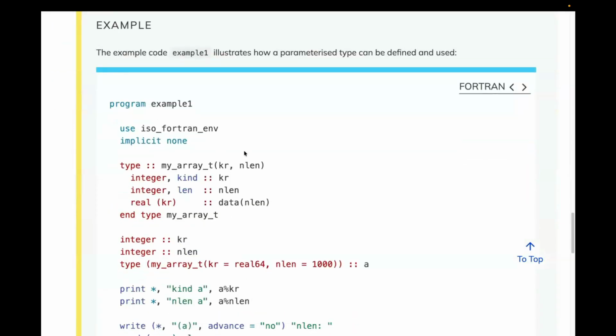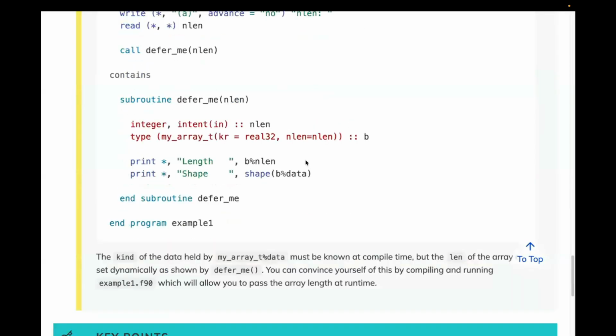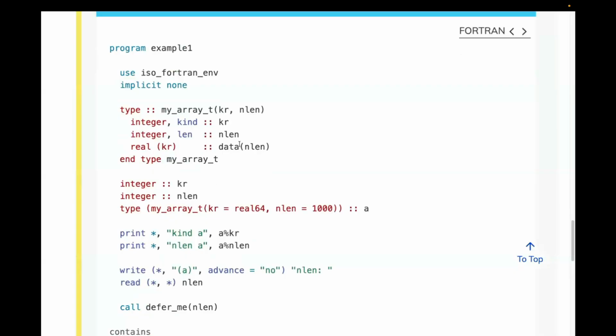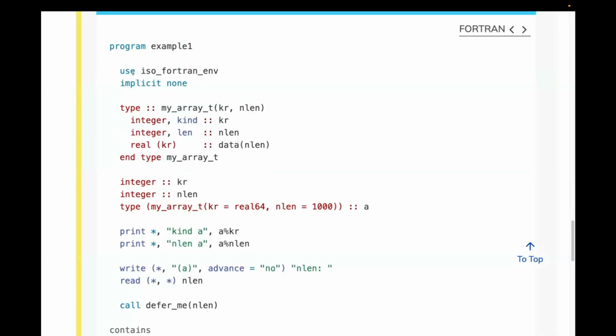So just to finish this off, there's an example code here. This is actually in the directory. Maybe we could take a quick look at it, but I'll show it running in a second. It uses ISO Fortran env to give us access to the kinds in it. And then there's the myArrayT, which works just the same as we said now. We haven't even bothered here to put it inside a module or anything. We just put it straight in the example one program.